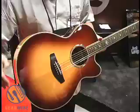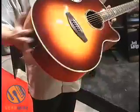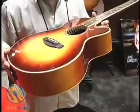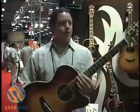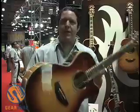When you play it acoustically, it's not going to have as much volume as a full body guitar. This guitar is great for playing in concert or just rocking the campfire. So that's probably the advantage you'll get with this full body guitar. It's not as thin and light, but it's still pretty easy to get around. They're all cutaway electrics, with the same pickup configuration and the same beautiful flamed maple back.